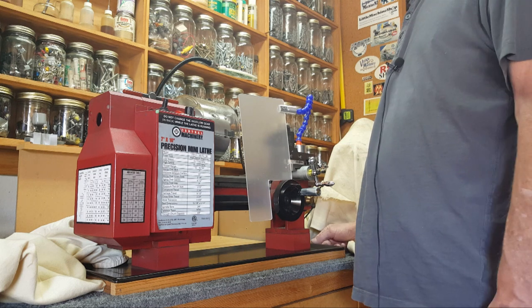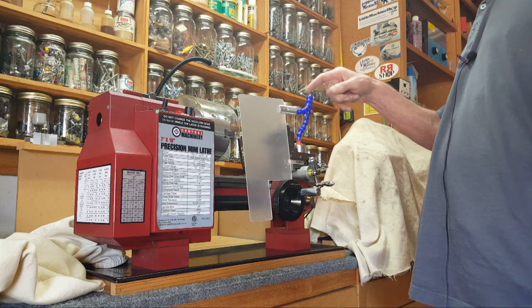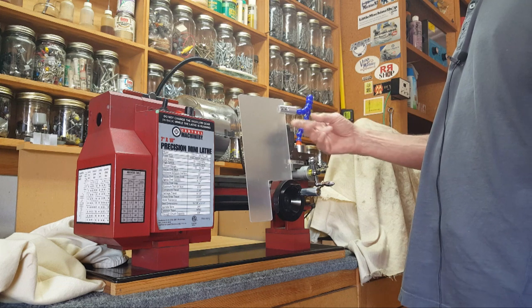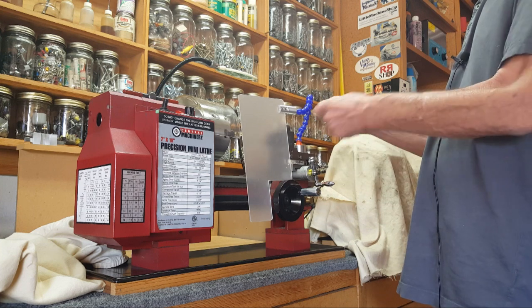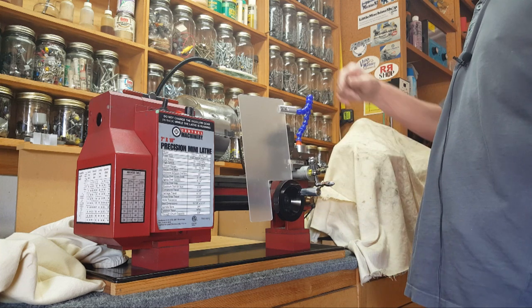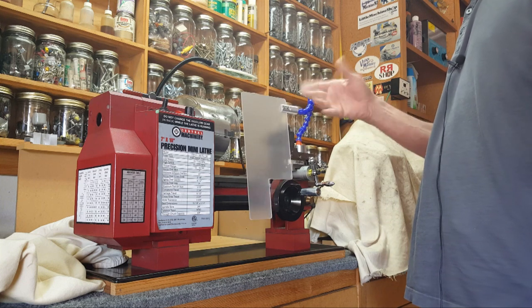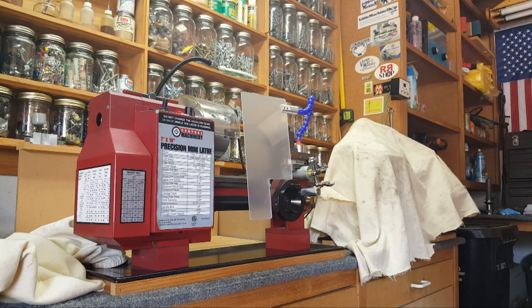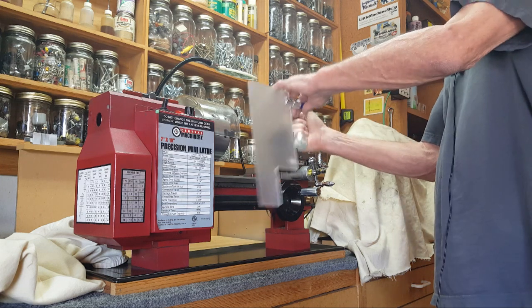So, I've got enough plastic that I can try a bunch of different things, but that's basically it. This I can't push in, it's so tight. I may have to use some tool or the press to get it pushed in there, but it's not moving, so if it ain't broke, don't fix it. So there it is, food for thought, an idea.